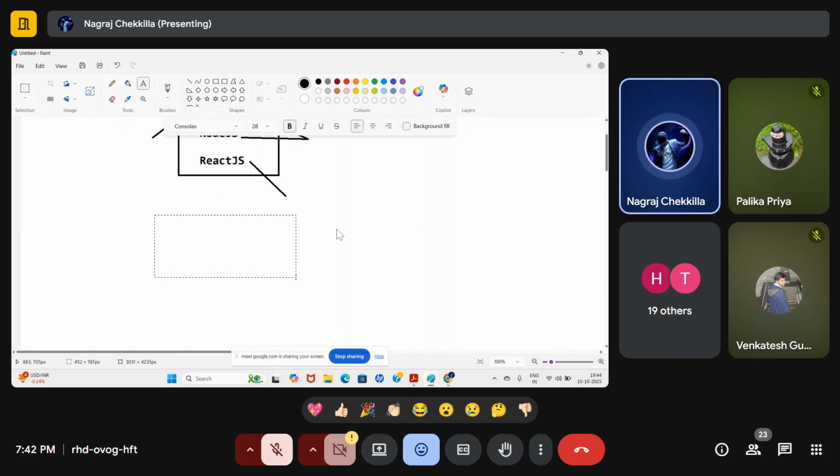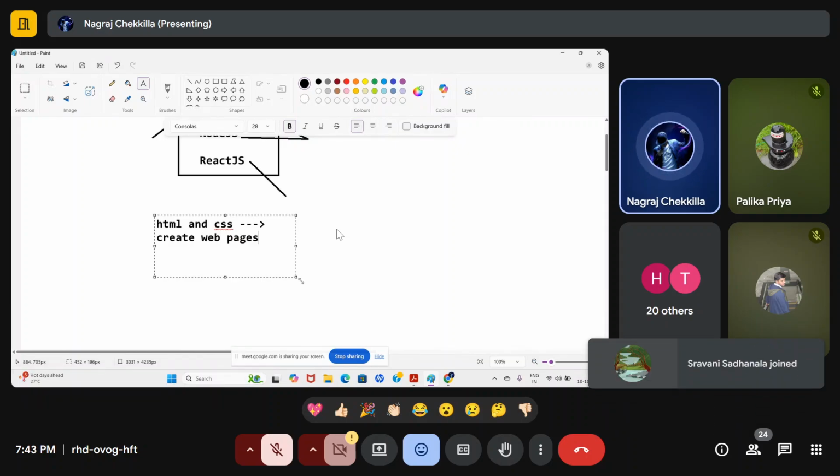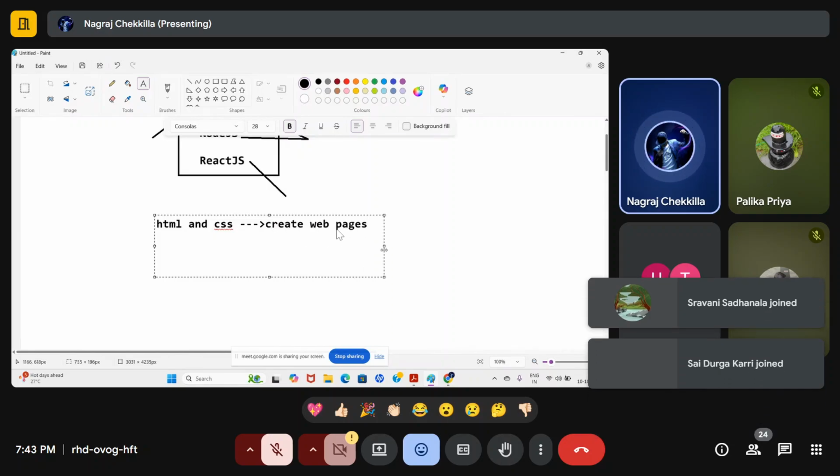I already told you that HTML and CSS are only for creating web pages. We have already discussed that by using HTML and CSS we can create the web pages.